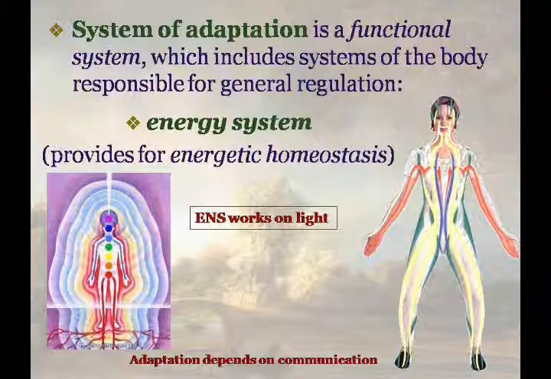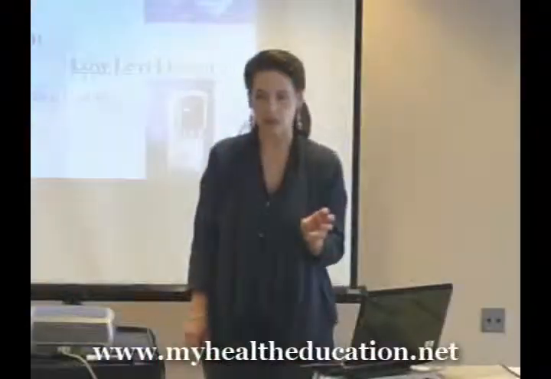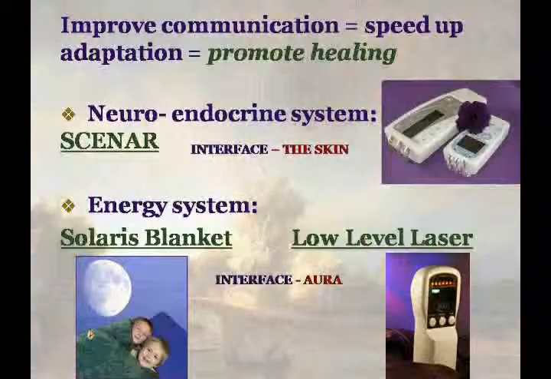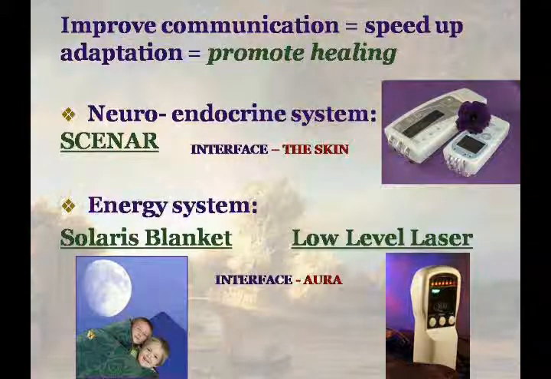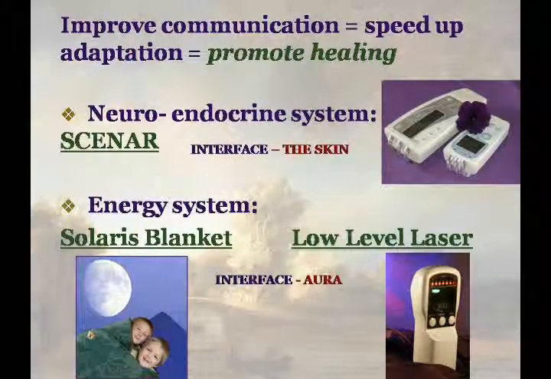And now we have influence on different parts of communication by our 3 technologies. The scanner influences communication directly, addressing the nervous system, and indirectly addressing the humoral system, or release of regulatory peptides. Low-level laser would improve communication through coherent light, which is our high-speed internet in the body, right? And the blanket will improve the distribution of electrical charges on the skin surface, so we have more equal distribution of electrons and better conditions for our energy system to function.